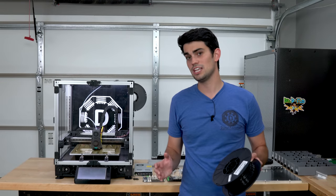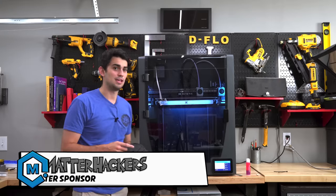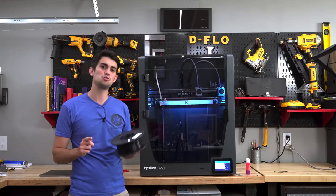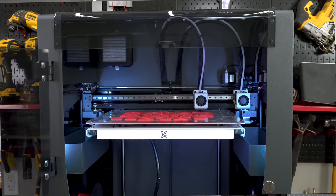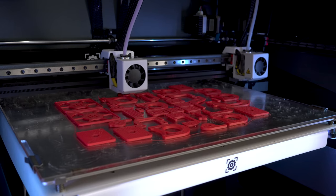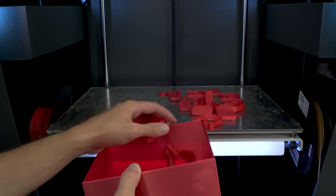Fortunately, with the help of Matter Hackers, I now have access to the BCN 3D Epsilon, which is an absolutely ludicrous 3D printer with a 420 by 300 by 400 millimeter build volume. I was able to print all the parts for Voron in 4 build plates. It probably could have been less, but I had to switch colors.